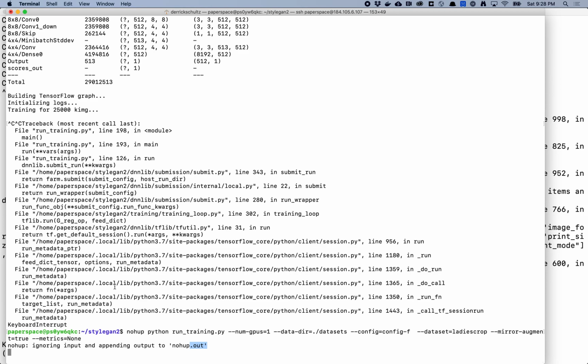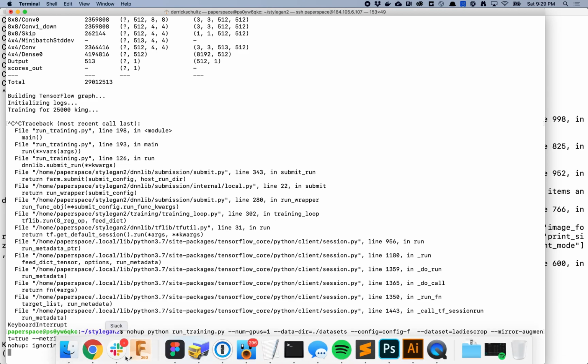What I recommend doing is every couple hours, checking on this nohup.out file, so you can download it to your computer and then open it in a text editor. And then you can double check to make sure there are no errors. I'll show you another technique for this in a minute. But this is it. It's now training in the background. Let me go ahead and show you what it actually produced behind the scenes.